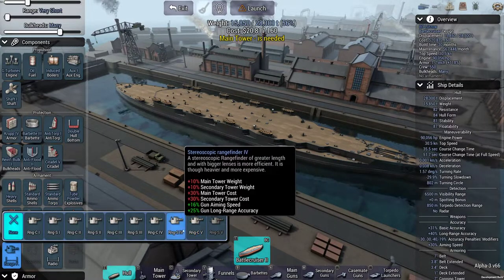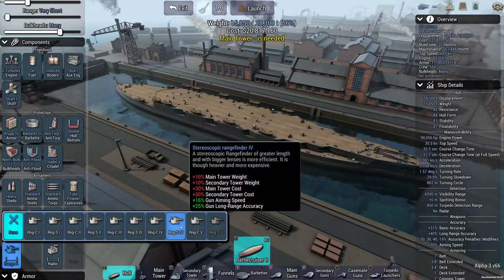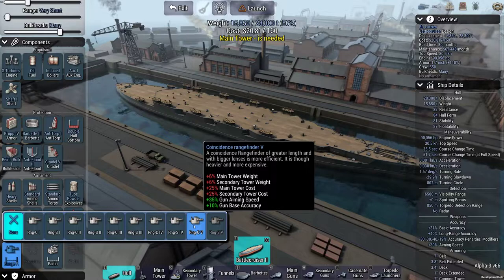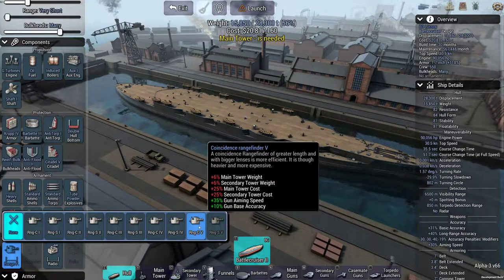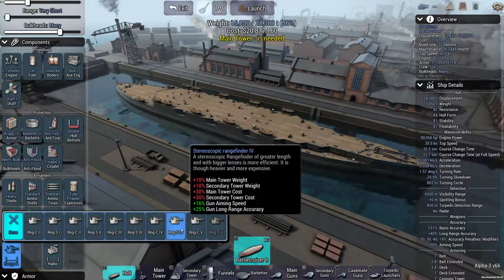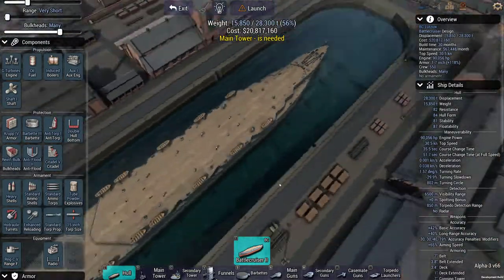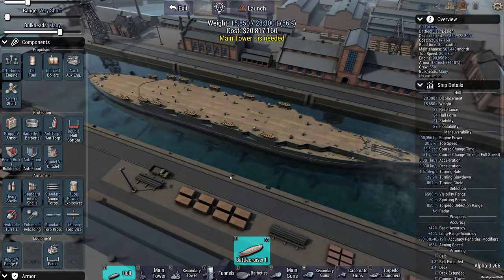In terms of my range finding here, base speed, aiming speed, long range accuracy, I think I'm going to take this one, because it does give you the better long range accuracy, but last time I played this, we didn't actually spot each other until fairly short range, so I'd rather aim more quickly. So I'd prefer to be able to engage and hopefully disengage.